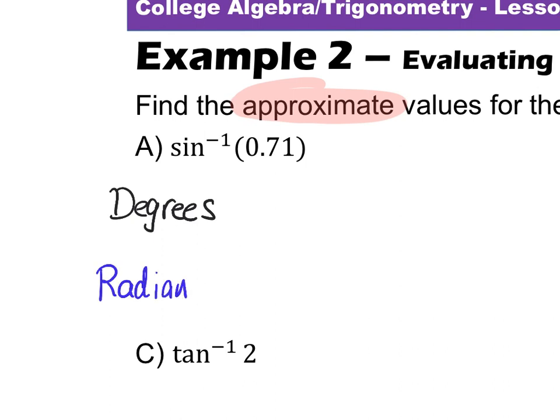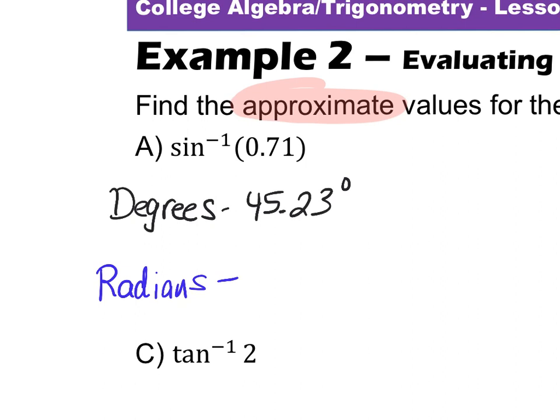You're going to have to switch back and forth. Everybody with a calculator, I want you in your calculator right now to hit sine -1. So whatever your calculator has to do, you hit second sine? The little -1 should come up. And then put 0.71. Enter. Round to 2 decimal places. What do you guys get? 45.23 degrees. Make sure you write degrees.